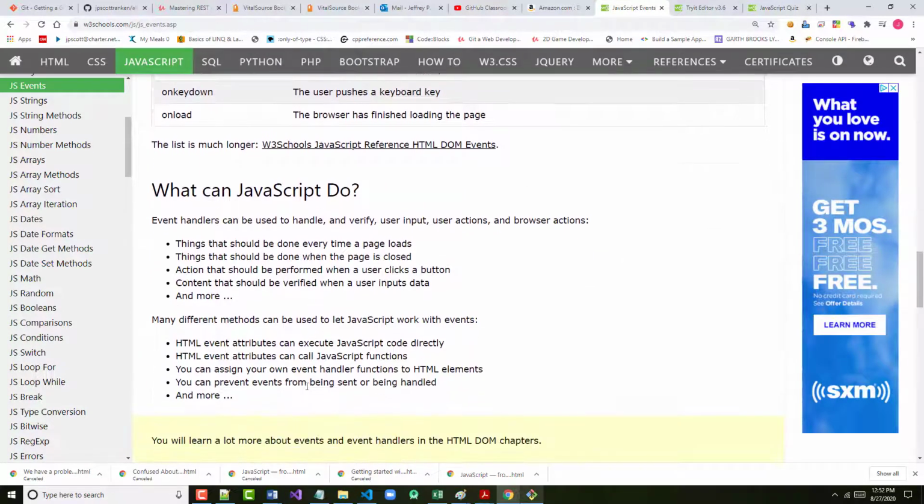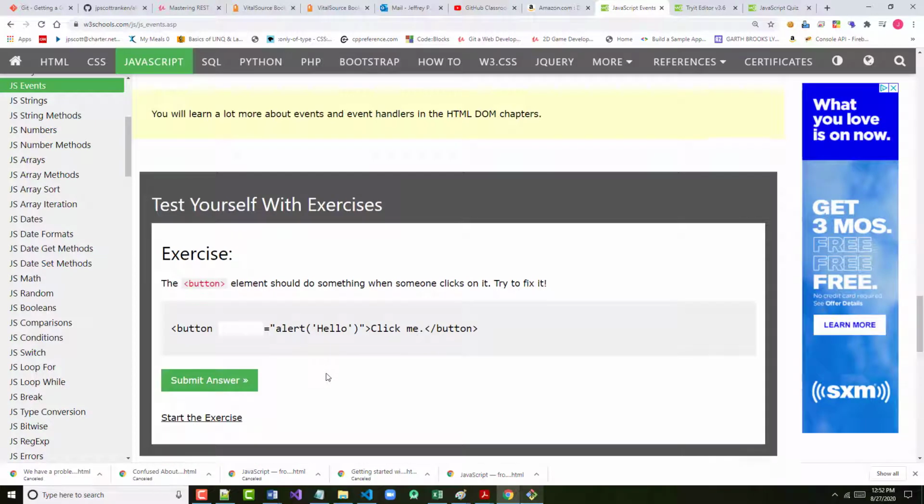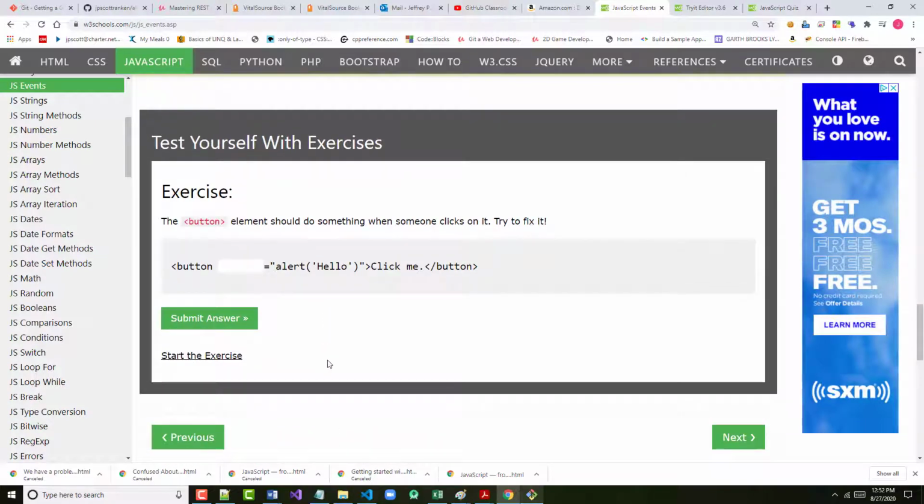All right. So what can JavaScript do? Anything you want it to do, almost. I'm going to tell you this, and you've got to tell me whether or not this makes sense. We're going to be working with what are called APIs, Application Programming Interfaces. Virtually every company of any kind of size has got an API.